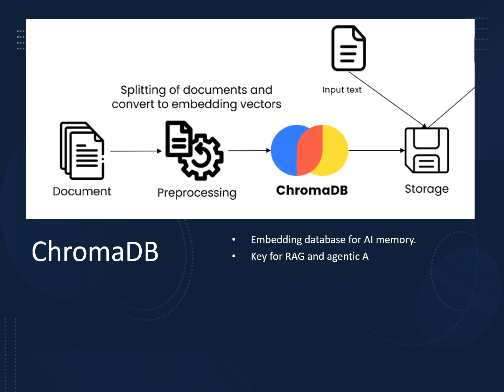I will give you a real life analogy. Just think ChromaDB is like a digital librarian who reads and understands the documents. That means along with pre-processing, it will do embeddings as well. It stores them in a smart cabinet and can later find the right paragraph based on what you are trying to say, not just exact words. So this is about ChromaDB.